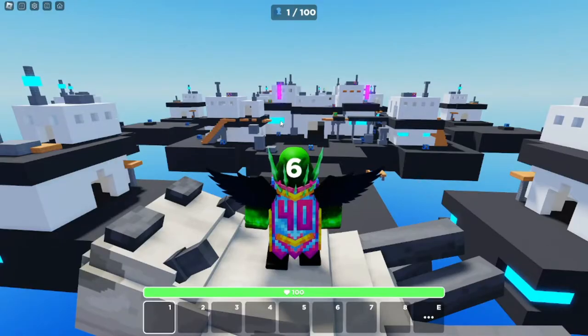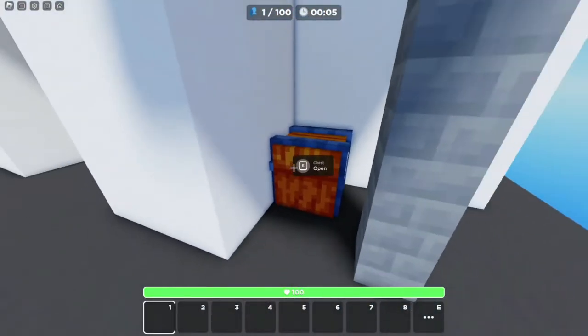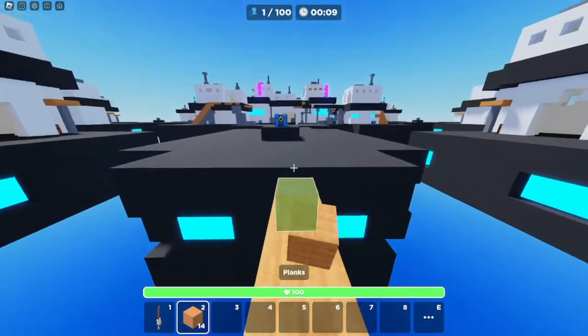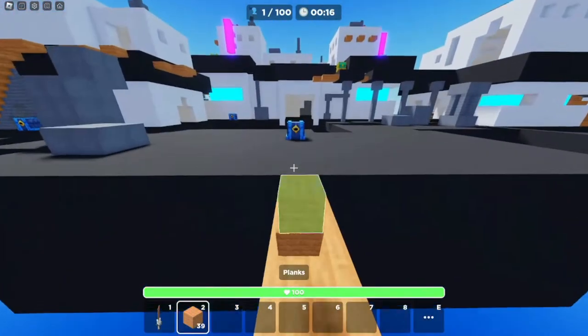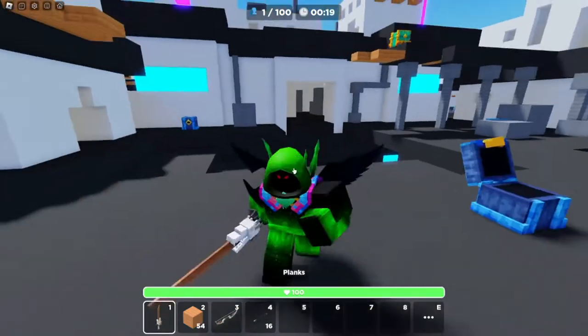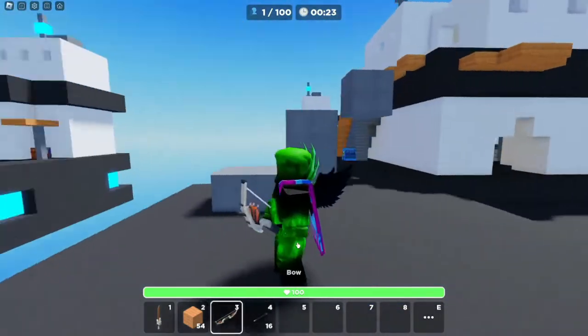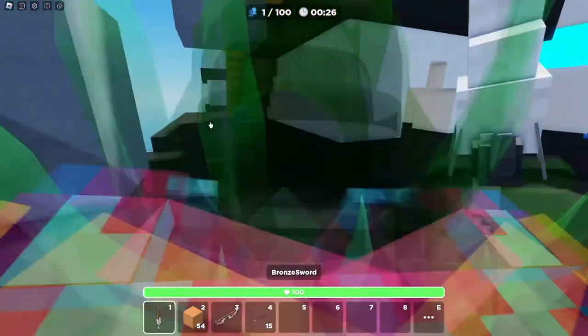It would make sense why this is called neon. Okay, so chest locations are, you got one right out here and you got one inside and there's like a top. So let's just go along. All right, let's just go all the way over the middle here. All right, so here we got the bow. As you can see, it's got like feather stuff on it. You can shoot it as normal, as always.